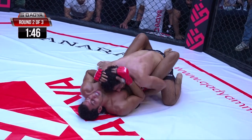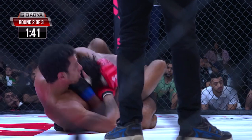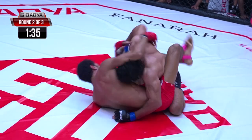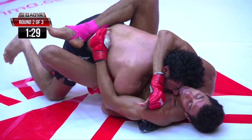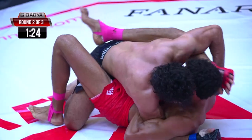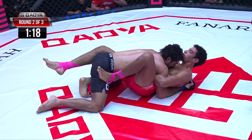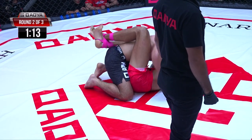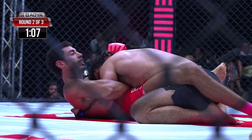He's down two rounds now. Yeah, he should open up his guard now. Watch out, Abdallah should start inflicting more damage from this position. The fight is low-key piling up on the blue corner side. Ali needs to start doing some damage, start getting back to his feet. Not much damage from the top from Abdallah, but certainly he's getting an advantage on the scorecards.